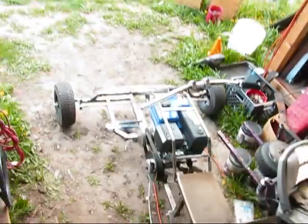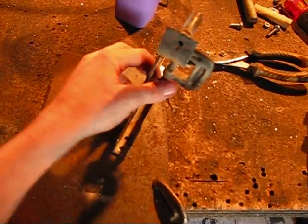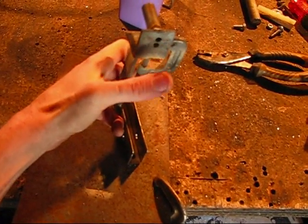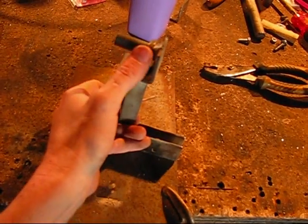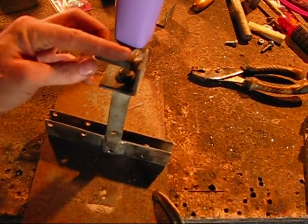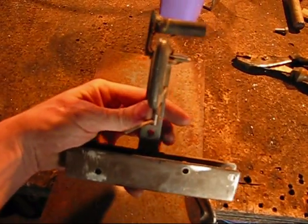Well, today I was going to start working on the master cylinder on the brake a little bit more than what I've done. I was going to put this piece of steel right here with a piece of angle iron on it, and the cable will come out and connect to the lever arm, and this little setup right here will help hold the actual outside sleeve. But I ran into a problem.